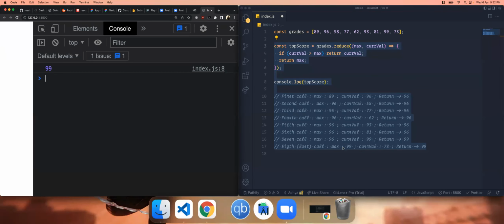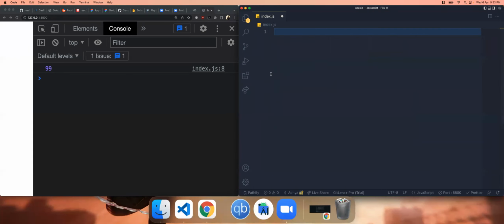Okay, anyway, so this was about the reduce thing. So reduce can be used for multiple things, not just for top score and all that, but for multiple things it can be used for. Now, what we will do is we'll move on to the next topic in JavaScript. Let me open up my notes. So array callback methods are done. Now we're going to talk about some new JavaScript features that were introduced in ES6 and above. We're going to talk about all of those important things.